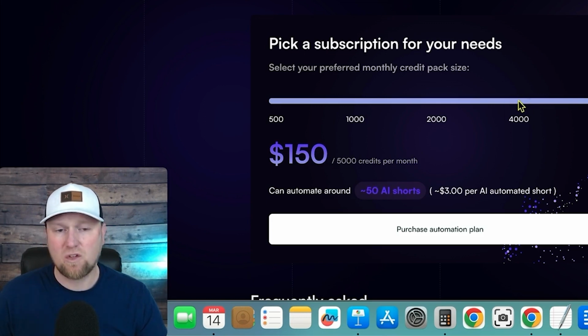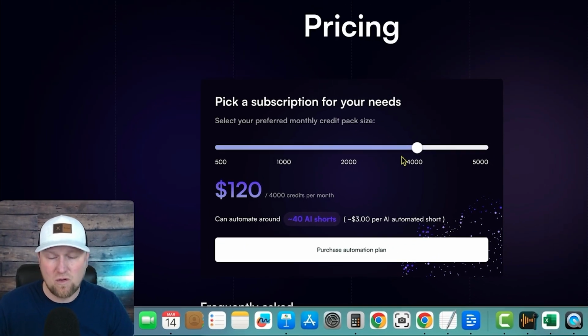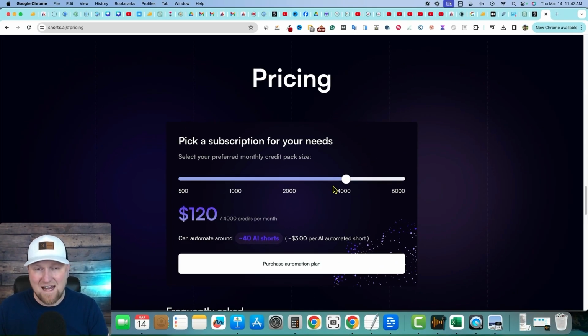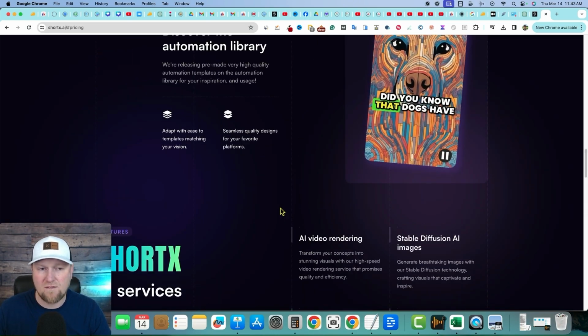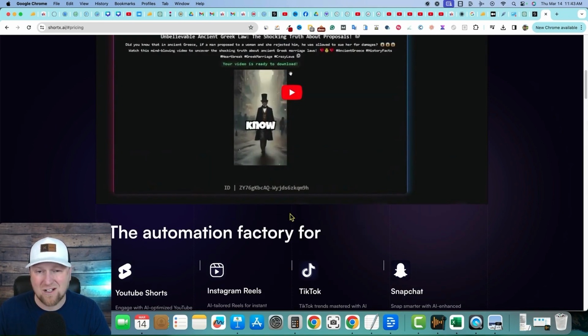But right now, you can also run this as a business and actually sell these for $50 or something like that to people as well. So you could run it as an agency and a service, all kinds of cool things. But there's the pricing. It comes off as a little bit pricey, but wait till you see the results of what this software actually does for us.